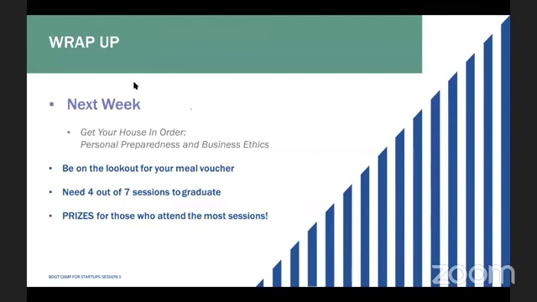And we're going to look at being prepared personally and also having a real discussion over business ethics. So the bulk of our time next week is going to be spent on business ethics. The first third of our presentation is going to be from Letitia Harris Officer, who you guys met during Money Talks, and she's going to talk to us a little bit about personal finance and personal credit and things like that. And then Mike McCarley is going to come in and facilitate a discussion over business ethics and how to be an ethical business owner.